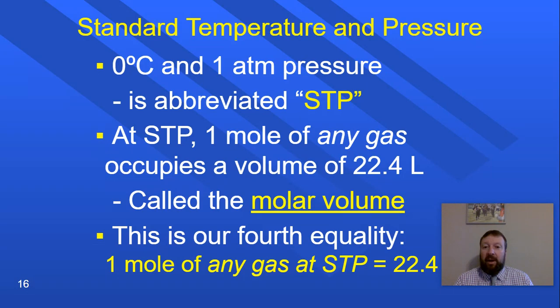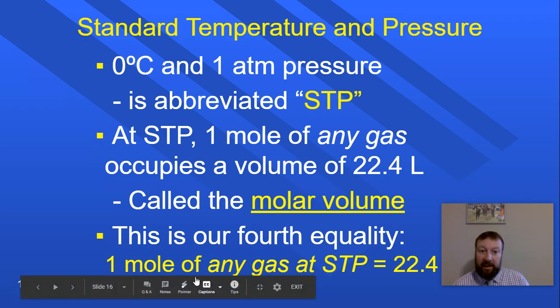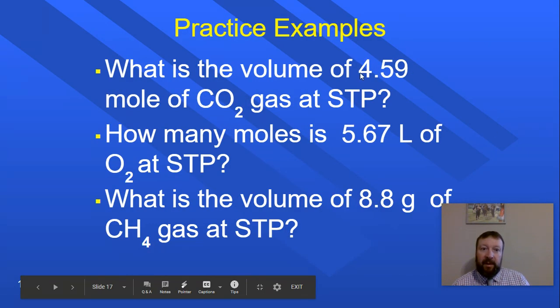You don't have to look at the periodic table because any gas, regardless if it's a molecule or an atom, as long as it's a gas, will have a volume of 22.4 liters per every 1 mole. That's always called the molar volume. It's something that doesn't change as long as it's any gas at STP, same temperature and pressure. And that's going to always be: 1 mole of any gas at STP is 22.4 liters per mole. So these are real easy.